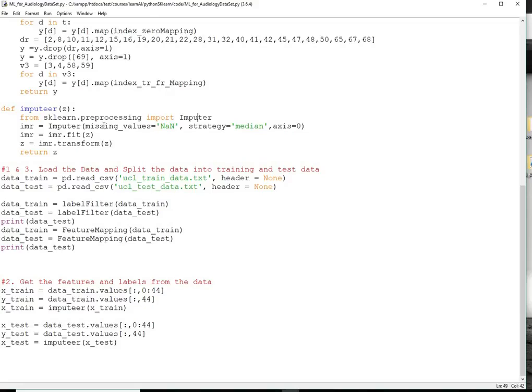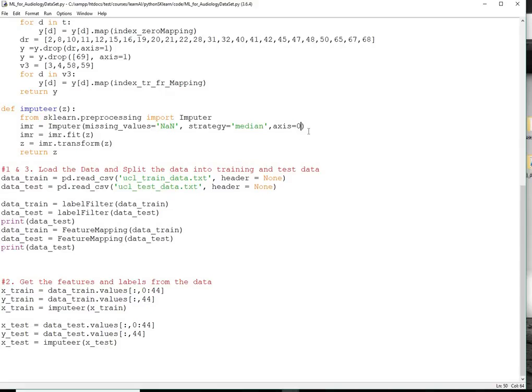library. What it's actually going to do is look for the missing values in the data that you're passing, and then it has a few strategies. So it's going to take that particular axis, in this case axis 0. Axis 0 is the column here. So it's going to calculate the median of the values in that axis 0, and then replace that NaN value with that particular value.